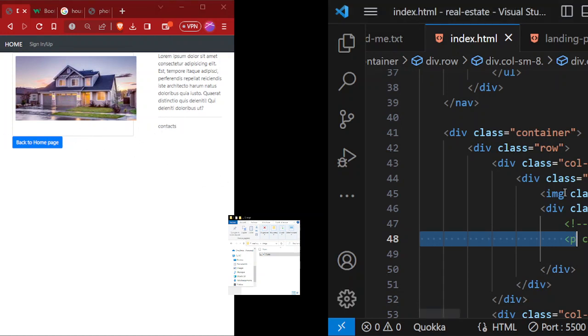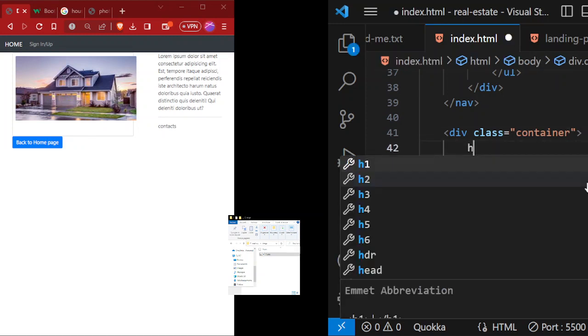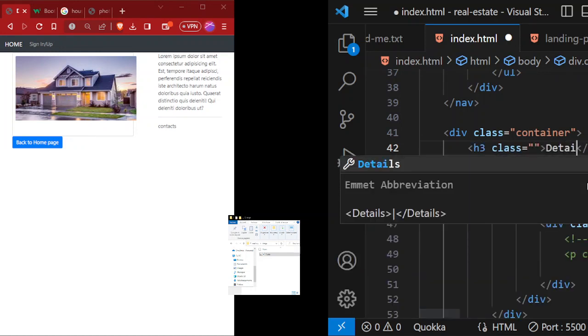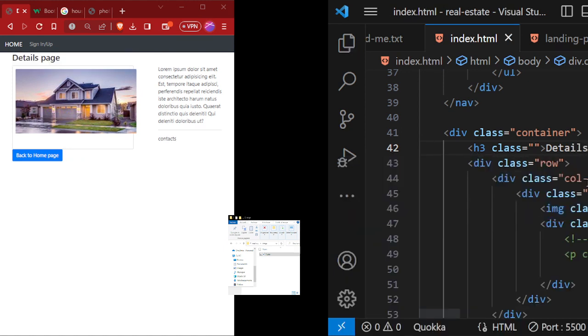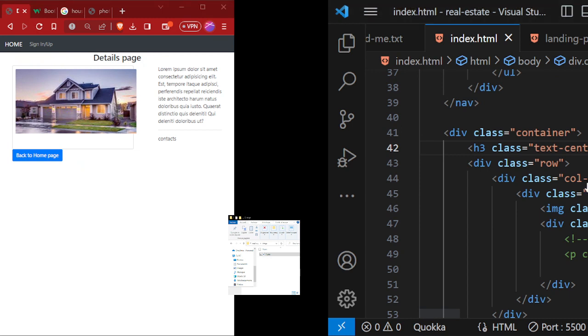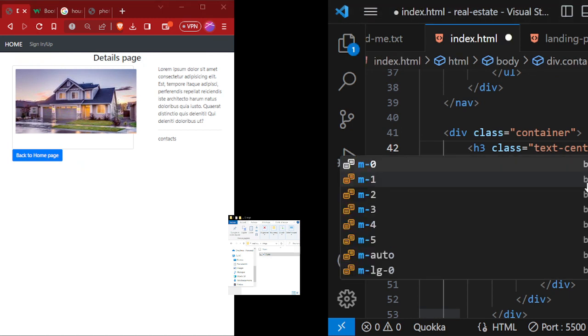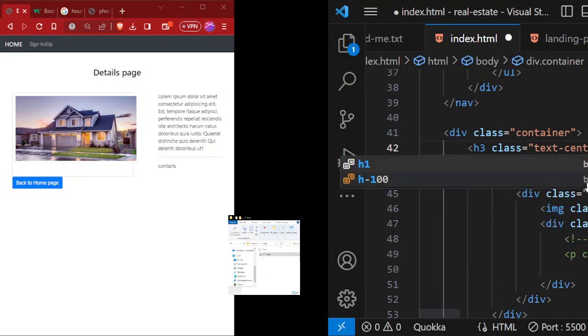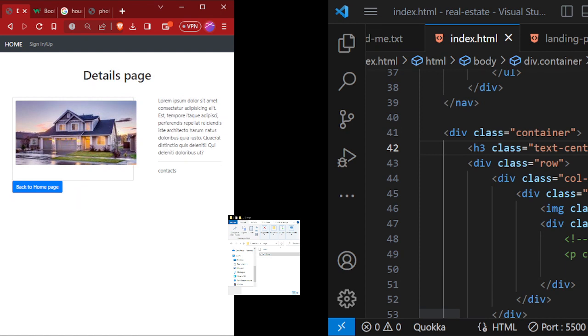That's a simple details page, which if we want to add a heading to it, we can come here and call it H3, and we say details page, and we have that details page. But if we want, probably we center the text, we say text center. Going to centralize that text, and probably if we need some margin, we can say margin 5. It's going to add some margin around and starts looking like something serious. Okay, great. If we want to make it look bigger, remember H1, you can just add H1 in here. It's going to do the job. Okay, yeah, I think that's good for a details page.